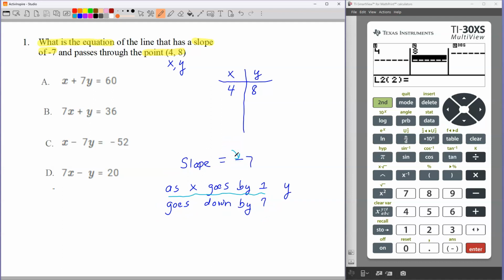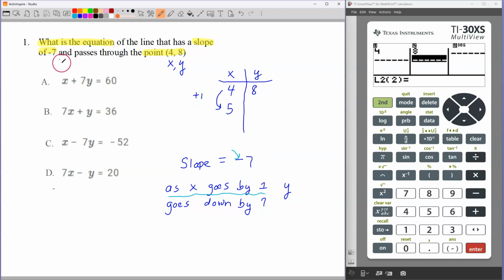Now, what does all this mean? Well, this will help us generate a second point. So let's do that. So x is 4. Whenever you're dealing with slope in these types of problems, you need to increase the x value by 1. See, as x goes up by 1. So increase the x value by 1. If x is 4 and it goes up by 1, it's 5. So this part will be the same no matter what the point is. For this type of problem, it will always be an increase of 1.